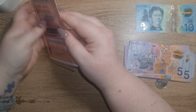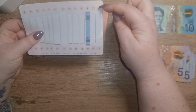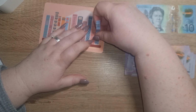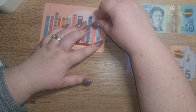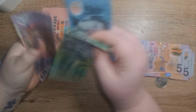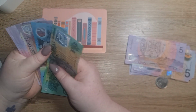This is the one I'm really excited about. We're finishing our book challenge. This is from Liz and Les. So you could have two options. You could either do the lower amounts or you could do the higher amounts. We did the higher amounts. So this is $15. 10 and 5 is 15. So we've got 100, 110, 15, 25, 35, 45, 50. So $150.